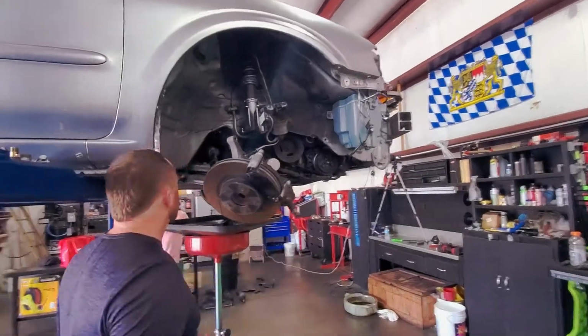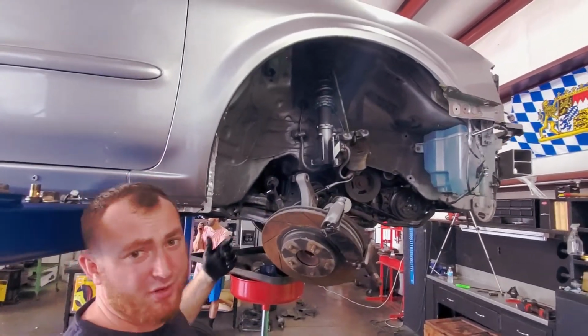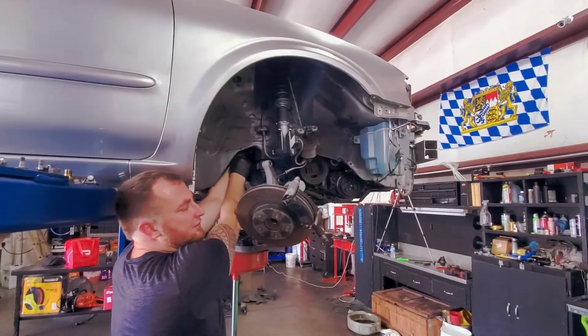What are you playing with over here? Taking the power steering high pressure line and then the feed line. Well, not the high pressure feed line, the return and the pressure line.